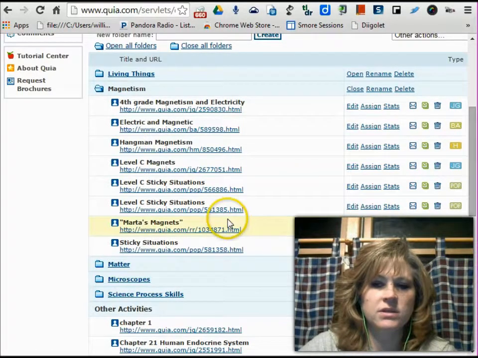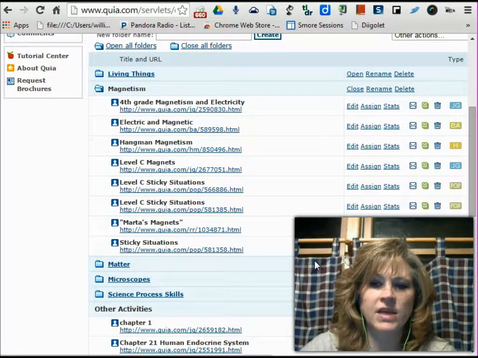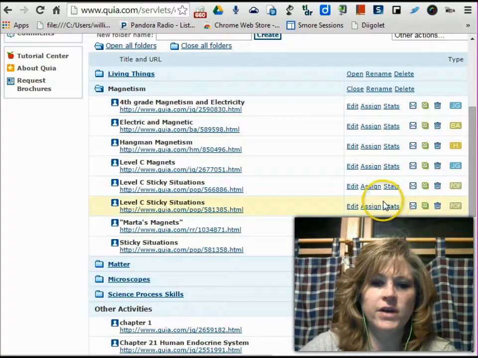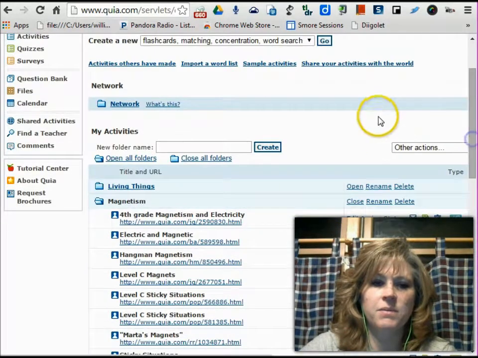Activities are different from quizzes because you cannot see the results of activities, so you cannot score or grade the students on them or see how well they did. Instead, you will see how much time the students spent engaging in the activities. However, like quizzes, you can search shared activities and copy created material to your own account, where you can then modify it to fit your needs. You can also create your own activities using the Create New button at the top of the page.